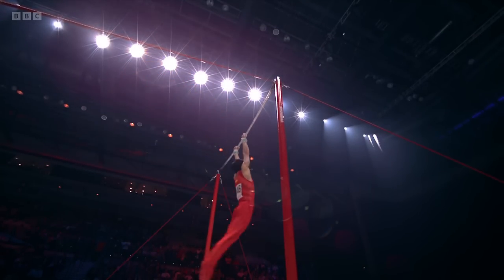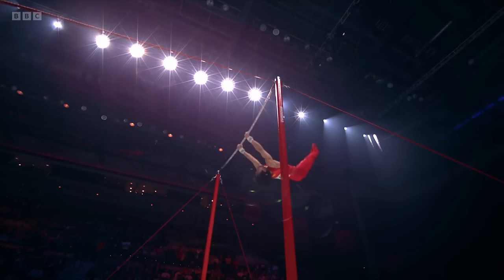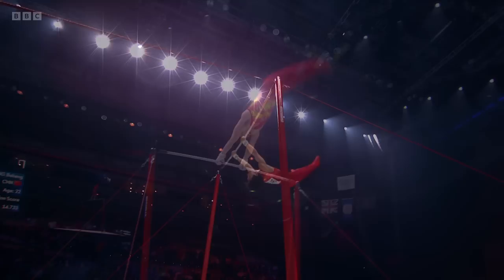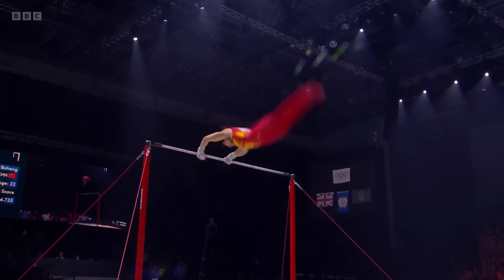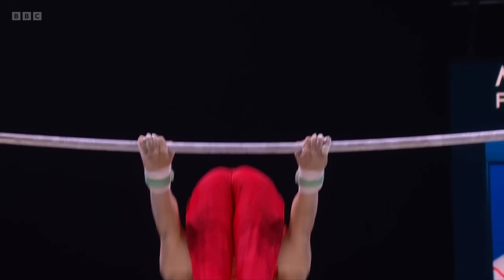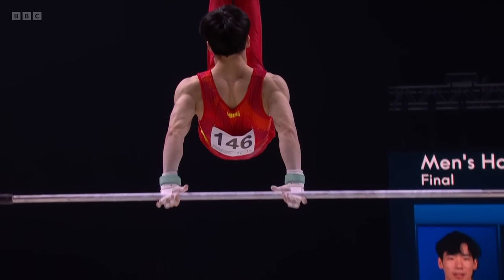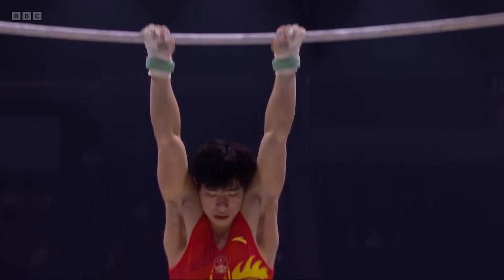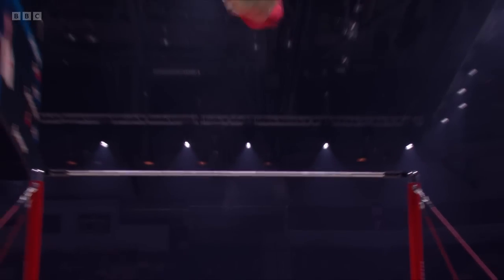Lovely straight line. And when he kicks up, really kicks with beautiful straight legs. He was in a little bit close. He caught on a bit bent arms then. Yeah, I think that could pick up a 0.3. That was better in the tuck position. It is always a little bit easier to rotate in the tuck position than the straight, without stating the obvious to the people watching. So you generally have a little bit more time to kick out and spot the bar. But we're talking the finest of margins.